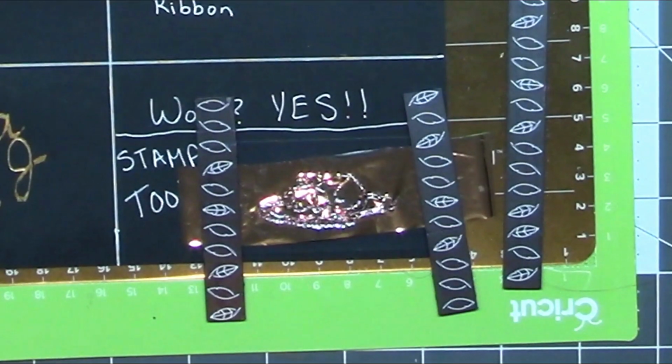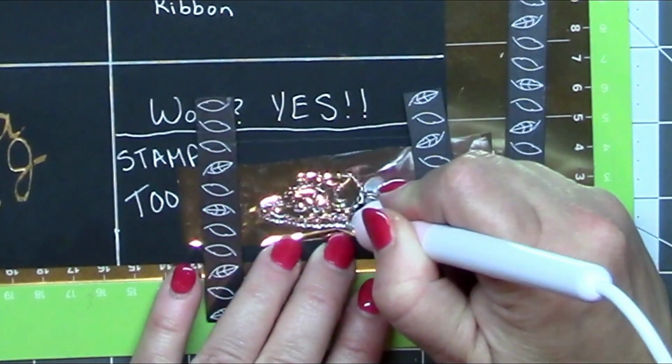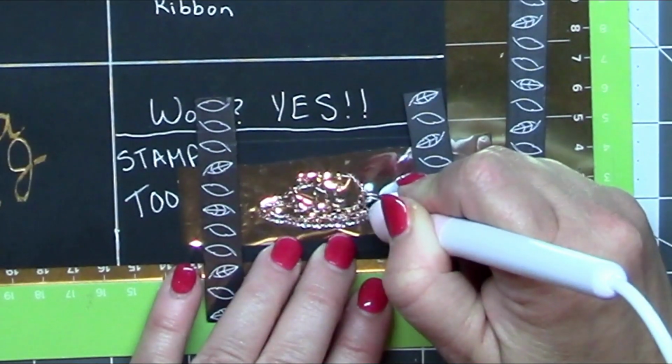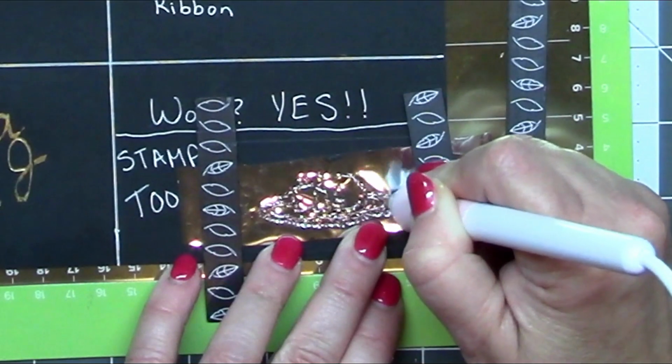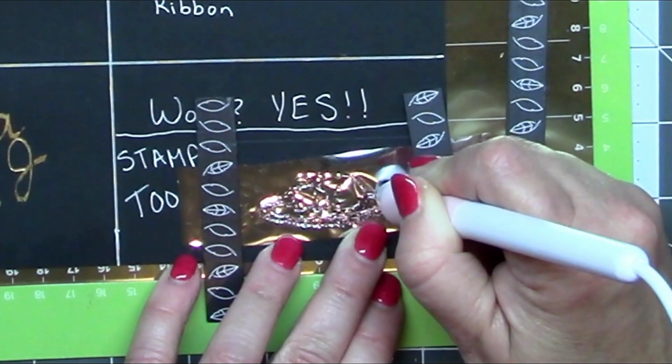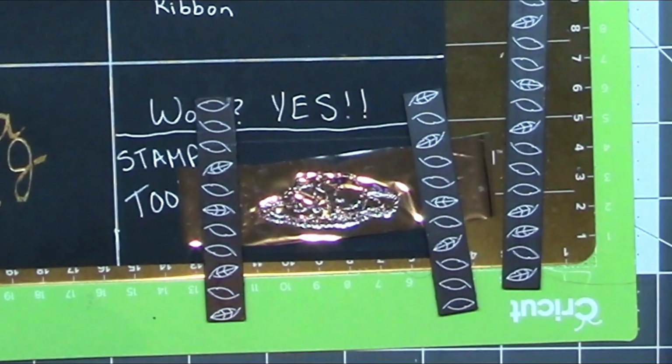Alright, so I skipped ahead a little bit just for the interest of time and did most of this. I'm just putting in now the last bits, which are the fringe. And I have taken a little peek, and it's not as good as I would like. But, as I told you, this is the first try.